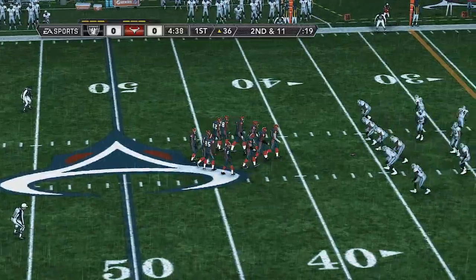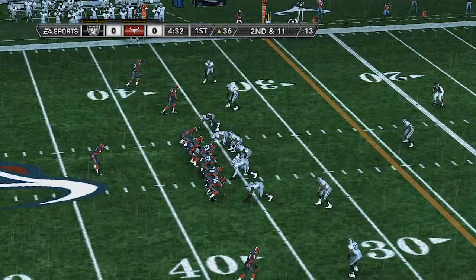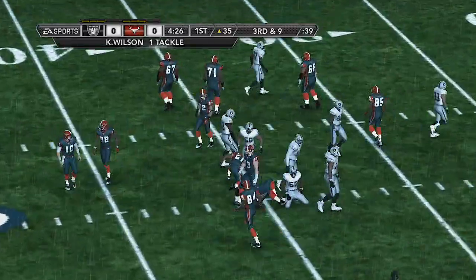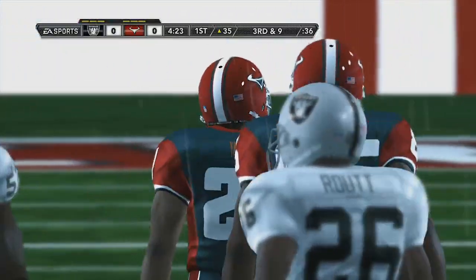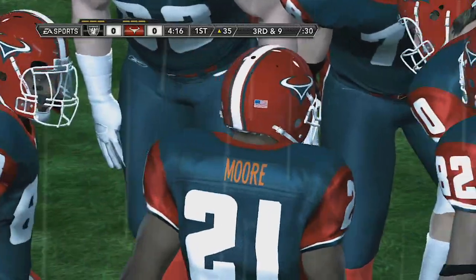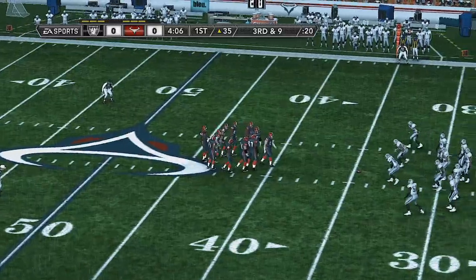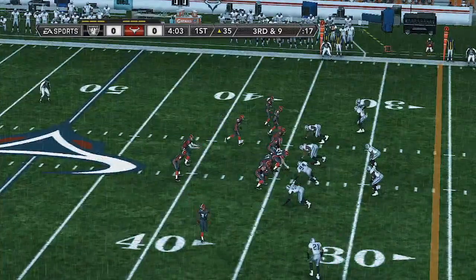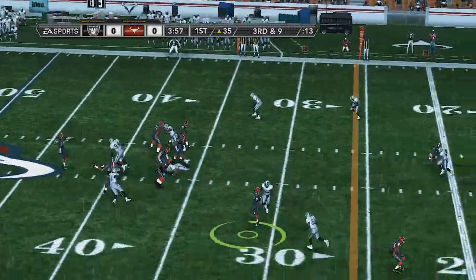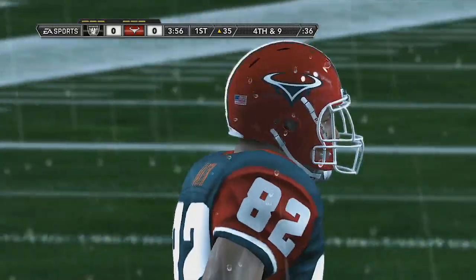They line up at the 36. Here's a halfback. And he's tackled around the 35-yard line by Wilson. Here's a 3rd and 9 situation. Passes short right side. It's an incomplete pass. Martin was the intended receiver.